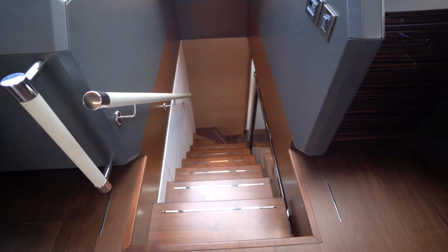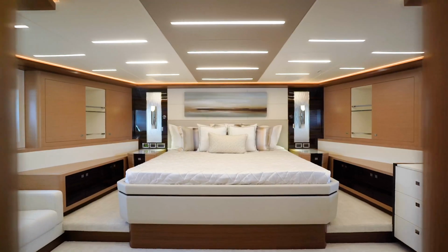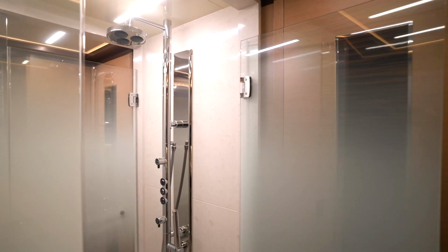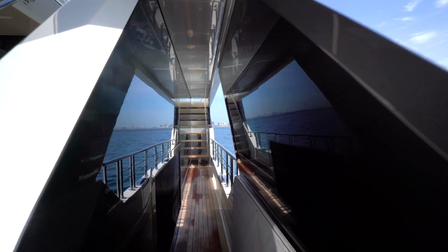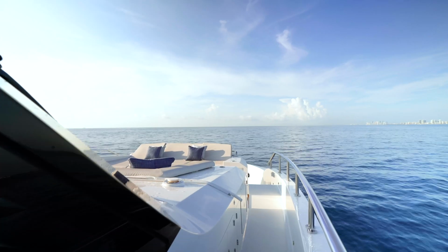What I like about this boat is that you have both the option of an enclosed bridge and an open bridge, but the on-deck master all the way forward is totally awesome. You've got big windows on either side, a walk-in head with a center shower. It's really incredible. The Ocean Alexander Revolution series sets the world apart. This boat is the mega entertainer, no compromise in quality from front to back with interior.